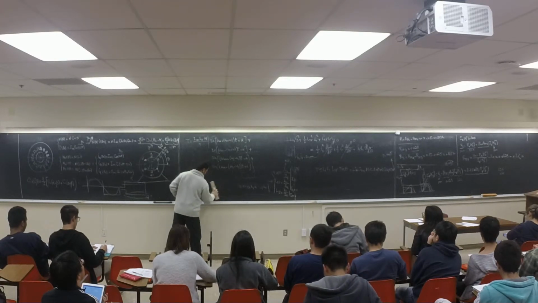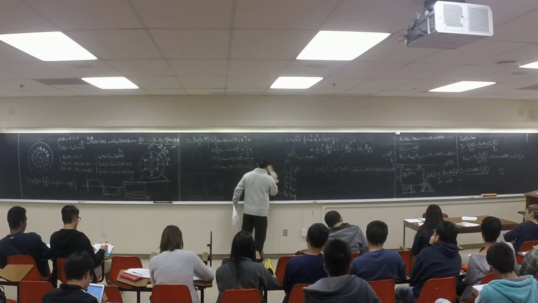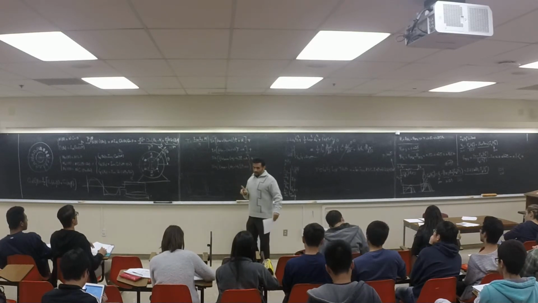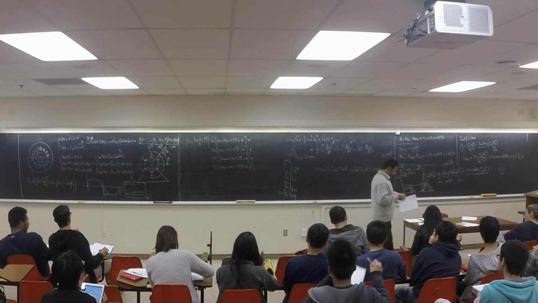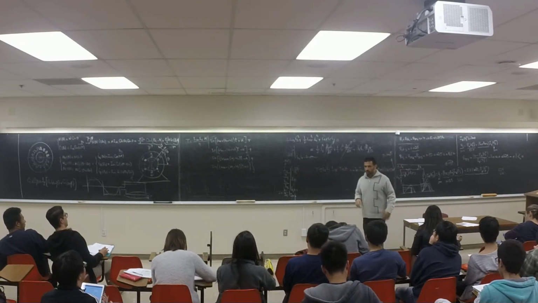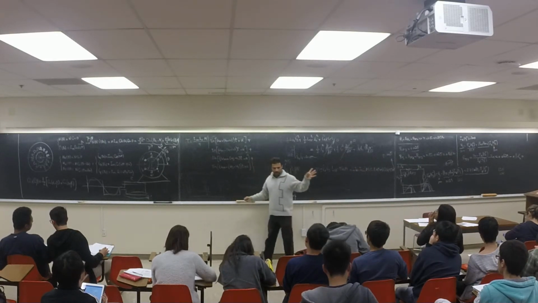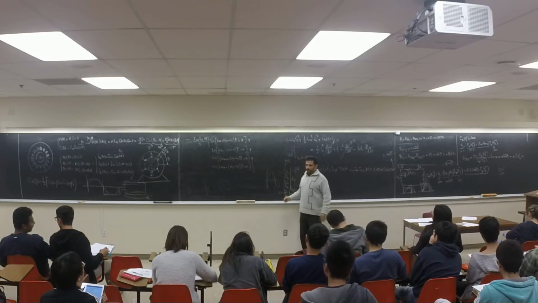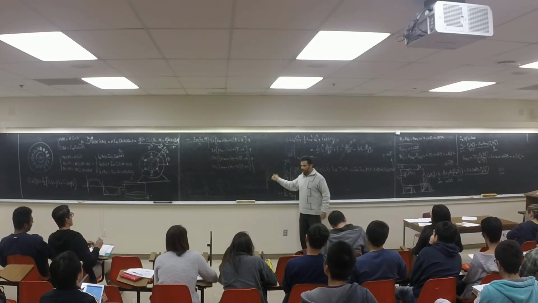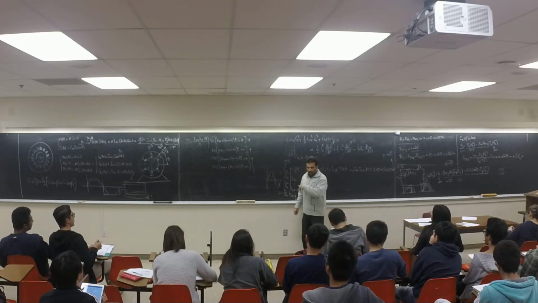Now, this is the last part. If the machine wants to rotate continuously, what should happen? The average of torque should be non-zero, right? And you know this from power electronics or whatever course. If you have a sine function, how much is the average of a sine function over one cycle? Zero.